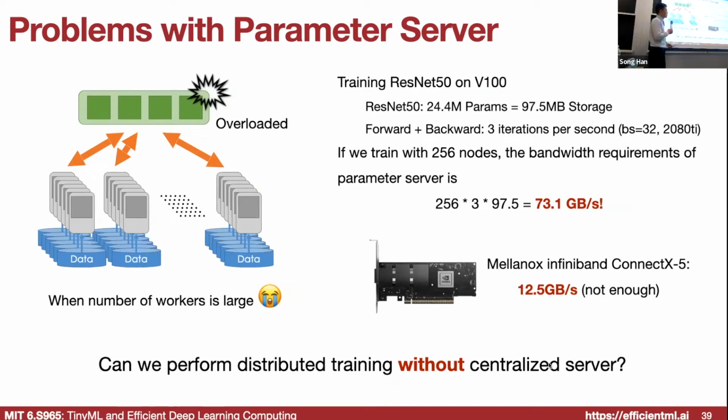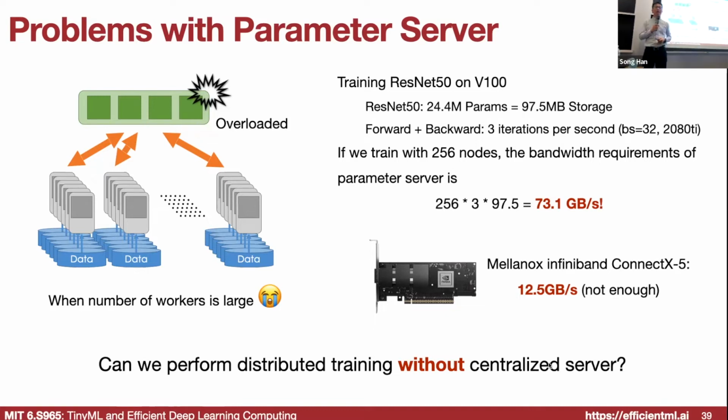So let's use pencil to calculate what is exactly required for a simple example using ResNet-50. Right? So ResNet-50 has about 24.4 million parameters. Okay? So how many megabytes is that? Each parameter contains 4 bytes, assuming 32-bit. Right? So that's requiring roughly 97.5, about 100 megabytes of storage. So that's the size of the weights.